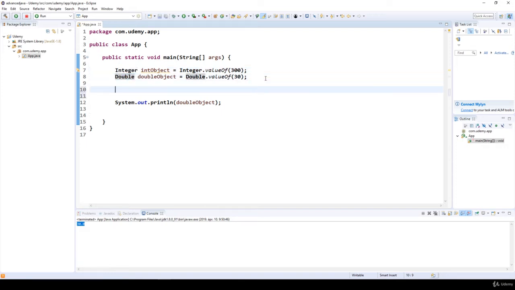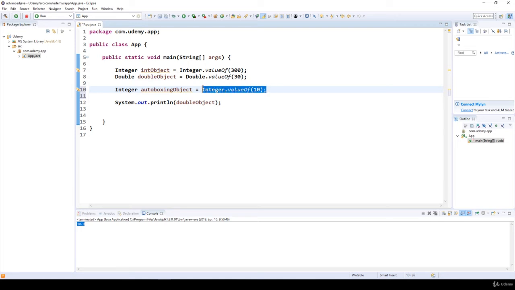By the way, if we create something like this, an autoboxing object, the exact same thing is going to happen. In the background, Java is going to use something like this, Integer value of 10.